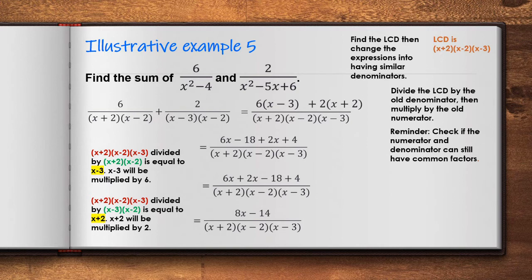The numerator can be factored as 2 times the quantity 4x minus 7. So no common factor with the denominator, so let's just put back 8x minus 14 and multiply the set of binomials in the denominator, which is also the same as x squared minus 4 times x minus 3. And now this is the final answer.